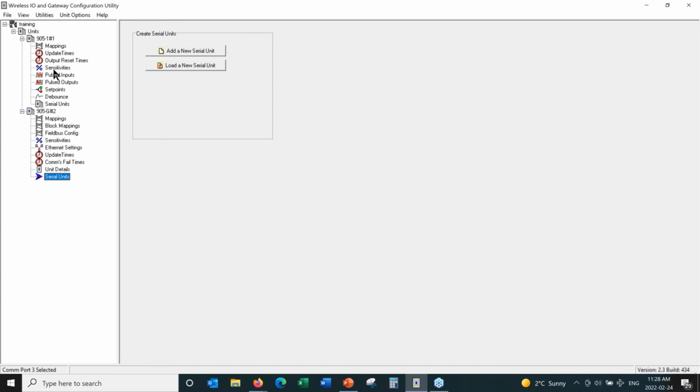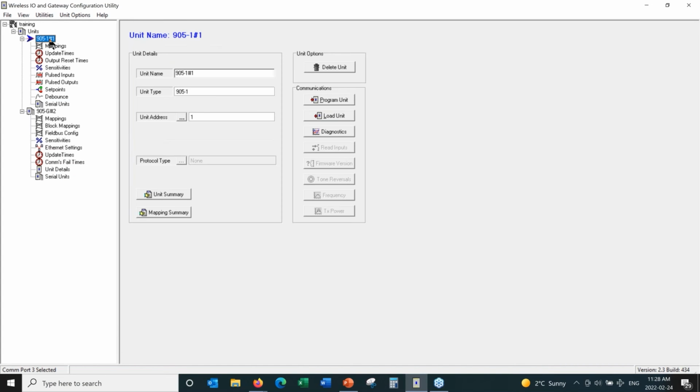Okay, so now time for the live demo part. The first thing I'm going to do is I have a USB to serial converter cable plugged into my laptop. I'm going to head to the serial port, and I'm going to make sure that there's a tick mark next to COM3, which is the COM port number assigned to the USB driver. So I have to have a tick mark here, and then you can verify that right down here by looking at COM port 3 selected. Okay, let's see. So now we've got that, I'm going to go ahead and plug in power to the radios.